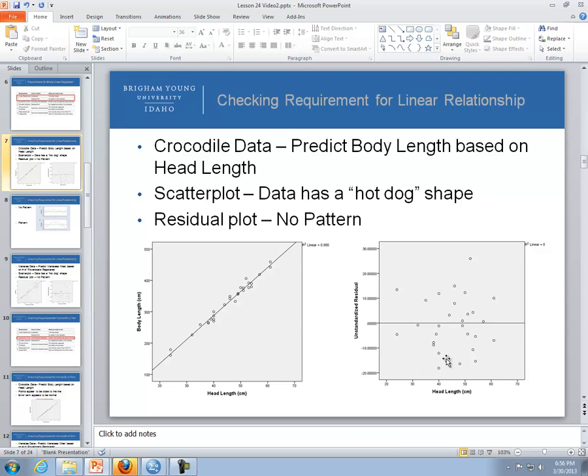And so when we do that, it shifts the scatter plot to where the line here is horizontal. Okay, and we can take a pretty good look as well to see if there's a pattern. In this case, there isn't a pattern when we look at the residuals. Now, what does it mean whether or not there's a pattern?